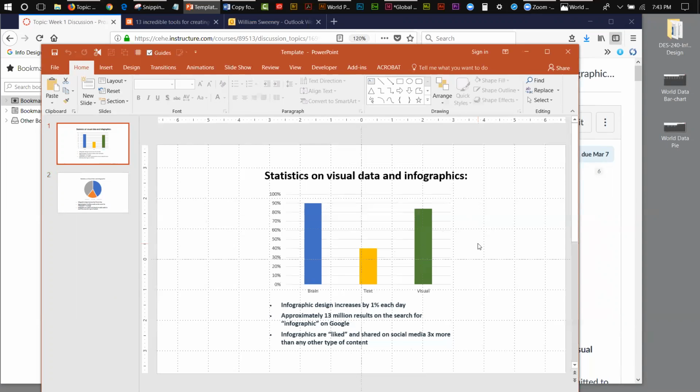Part of the assignment we're going to work on is to put together a presentation to give me an idea of what you intend to do next week with your project, which is a poster. That means you're going to have to create either a couple of pie charts or a couple of bar charts, however you want to go. I'm going to show a little bit about that tonight, and tomorrow it's going to be a lot about that, okay? So you ready for that?